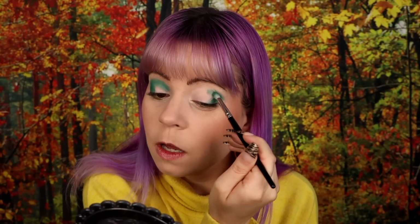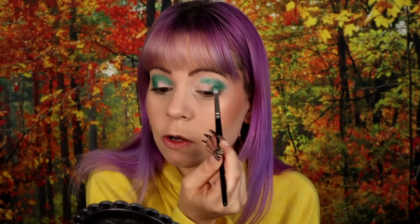I am going to just bring this through my crease as well because, like I said, I do want this to be quite an intense look here. And this matte formula, I would say, it's not super pigmented right away. It does take a little bit of building up, but it does seem to build okay from my experience so far. It's just taken a little bit of time and a couple more dips into the pan to get the shadow to look on your eye like it does in the pan, which is totally fine. I don't mind buildable shadows as long as they do build.